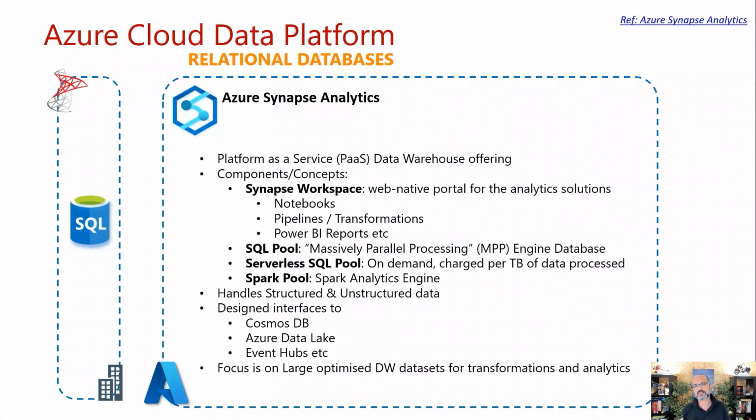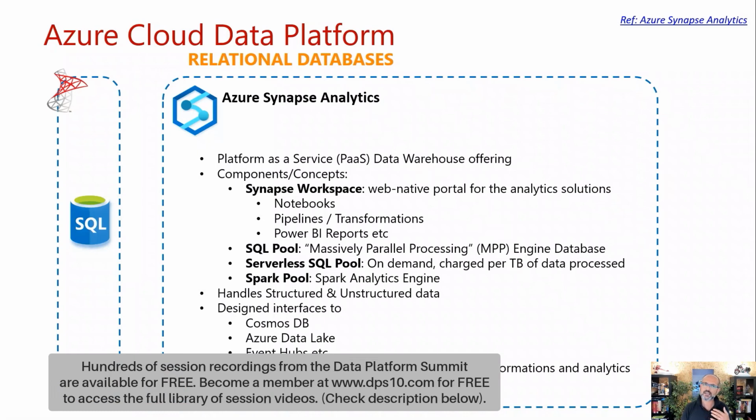The last one is this data warehouse or analytics engine type offering. There's a product that was released or rebranded called Azure Synapse Analytics. Azure Synapse Analytics is a data warehouse offering or analytical platform offering. Okay, there are other types within the industry, and this is the one that Microsoft has come up with, and it's based off of PDW, the parallel data warehouse, etc., that has evolved or matured into this cloud-based offering itself. It's great, to tell you the truth.